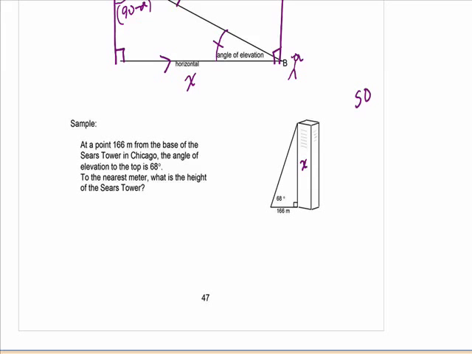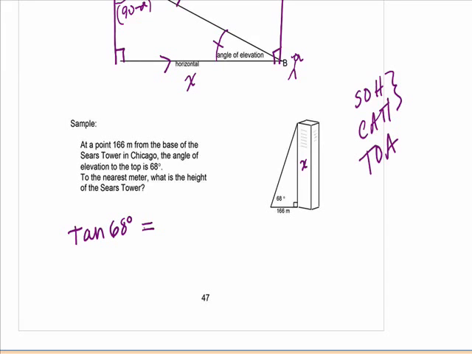Well, we know SOH-CAH-TOA, and I know that SOH and CAH, or sine and cosine, both involve a hypotenuse, so it makes it really easy to choose which trig function. We're going to use what? Tangent. Great. Now we always take the tangent, or any trig function, of the angle. So right off the bat, the angle goes next to the trig function. Now tangent is equal to opposite over adjacent.